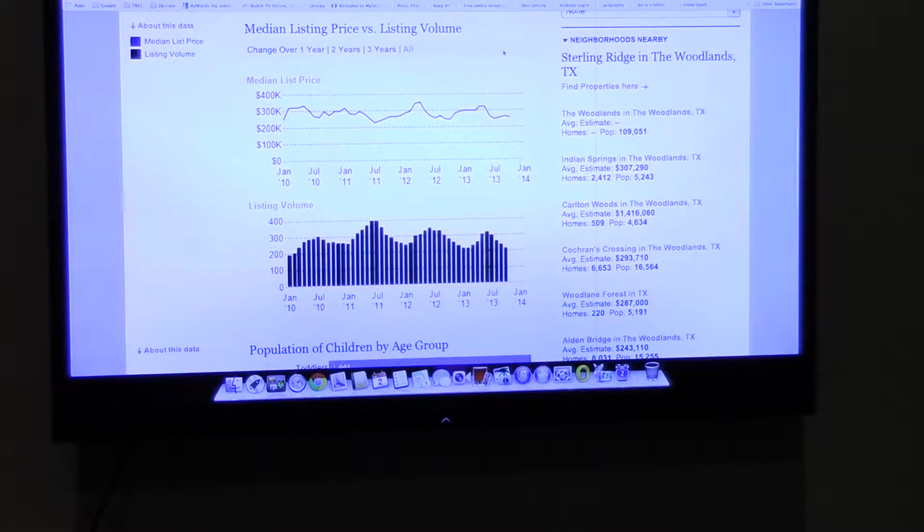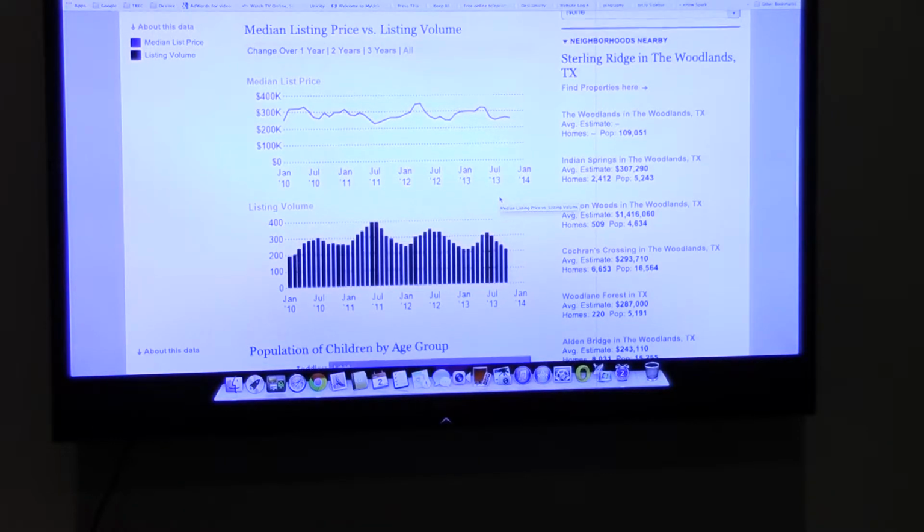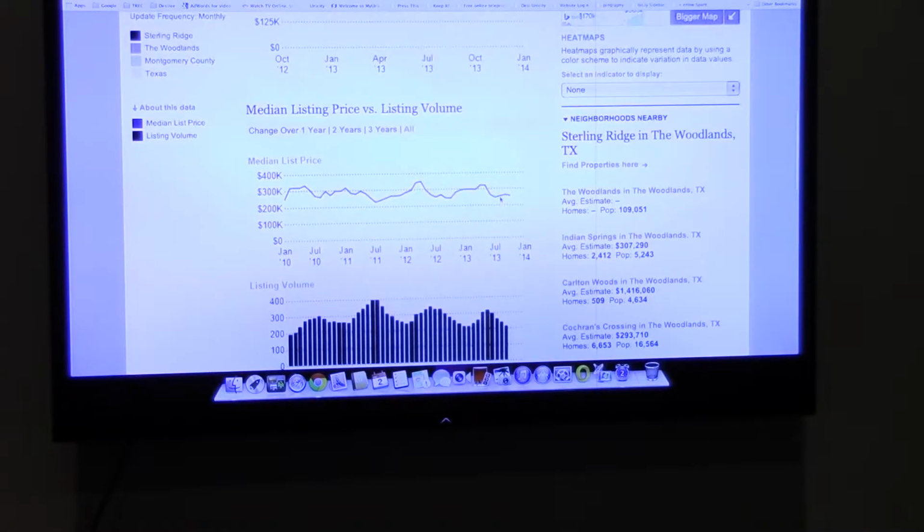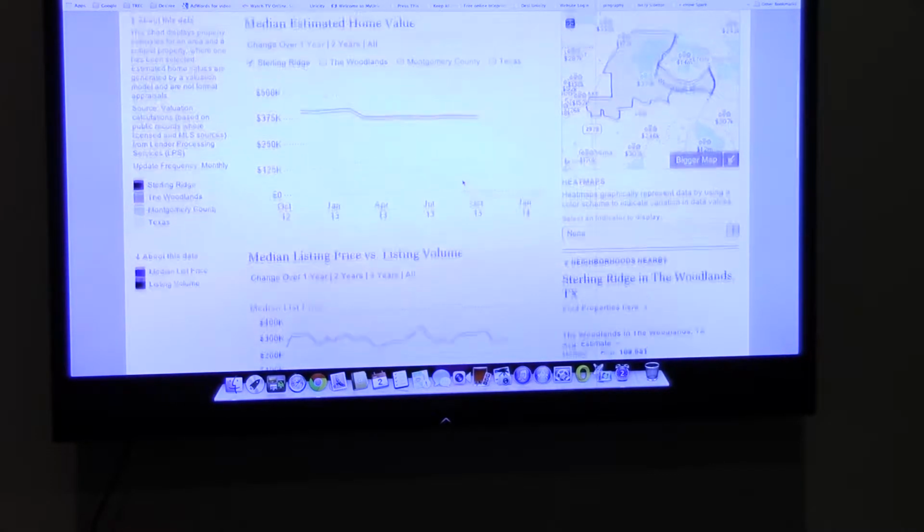We're having a record year over the past ever. So this is July 2013 here. Now, you have to remember, I don't think this is just listings. Remember this is tax data. Well, this one would be, wouldn't it, if it's talking about listing price? Oh, this is listing volume. That's listing volume, that's not sales? I thought we were looking at sales.